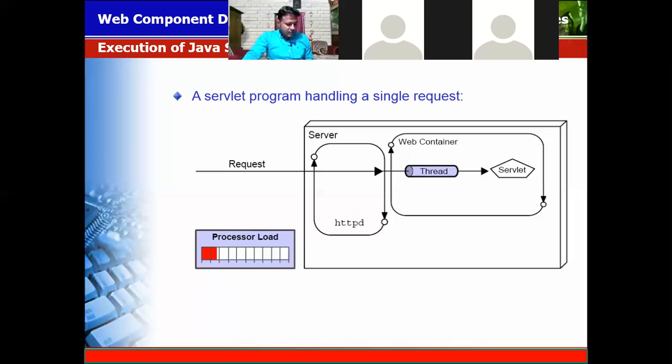Servlets are scalable. Scalable means that you can handle as many requests as possible. It is not restricted that at a time you can handle only 5,000 or 6,000 requests. Servlets are robust and object oriented. Robust means it is strong, so that no third party hacker can easily hack your program. So that is called the servlet.